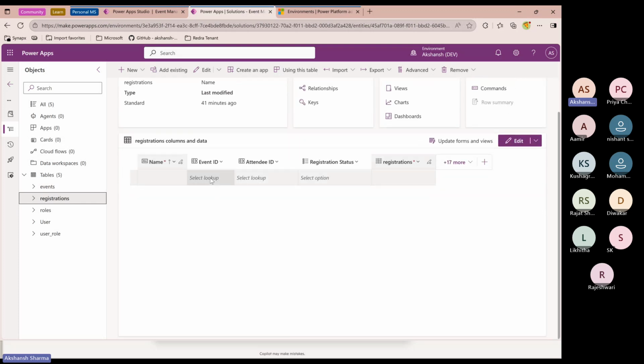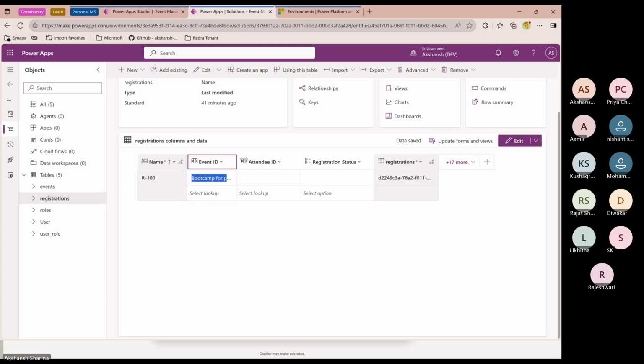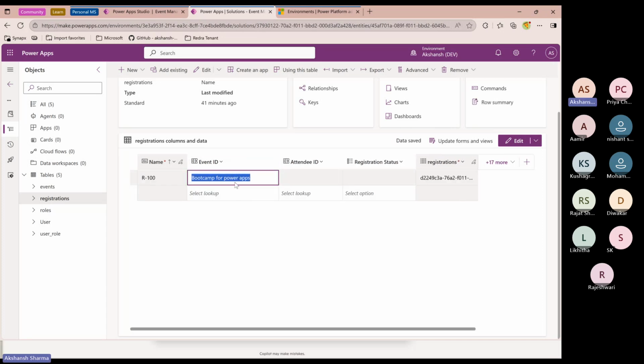Yeah, perfect. So you can see, if I double click this, you see how Bootcamp for Power Apps gets visible. So that's how it works. It actually gives you all the options, all the records which are available for linking. So if I link this, you can see Bootcamp for Power Apps is actually linked with my R100.